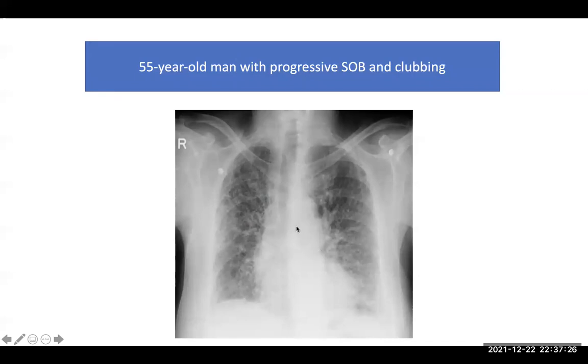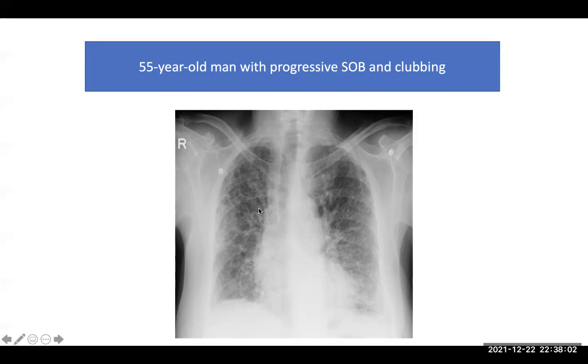So very good, doctor. In the X-ray, we find that there is some reticulonodular shadow in both lung fields, more peripherally, isn't it? So it's a very good suspicion that this patient may have interstitial lung disease or DPLD. What is the importance of this X-ray for a GP? If we find this kind of X-ray in our GP center, it's important to refer the patient to the higher center. So it's the job of the GP to refer the patient.